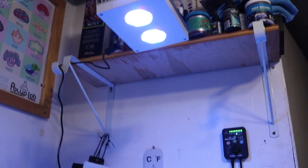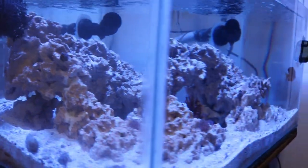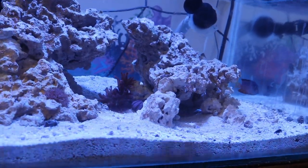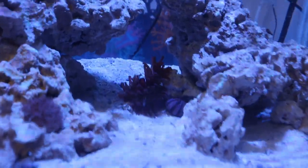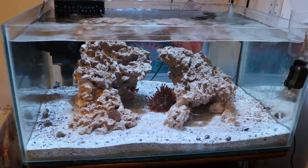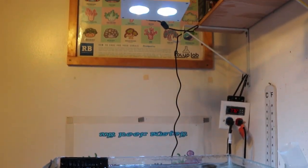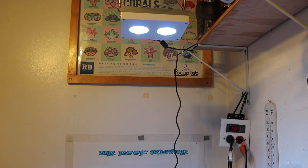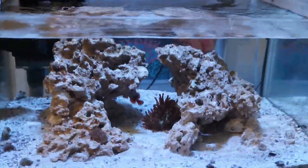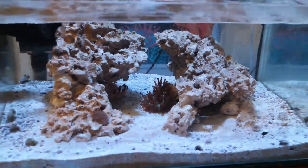Overall I'm really happy with this product. The pop the tank is getting right now is amazing — I love the spectrum. It's stronger on the blue, purple, violet, and royal blue side and lighter on the white, because white, red, and green promote algae growth, so I like the way it is. In the future I might tinker with the lights as I add more corals, but I think this is the closest I'm going to get to the AB Plus spectrum, which is what everyone wants. The fish love it and the tank looks way better than it did with the Chinese LEDs.